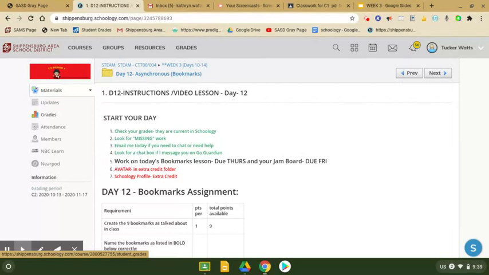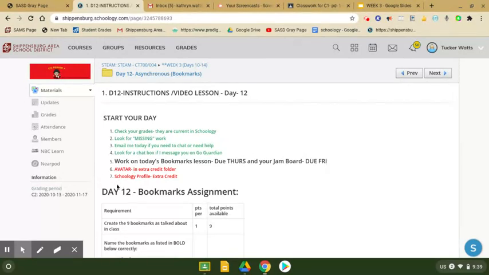I'm going to email Miss Watts if there's anything I question or need help with. And I can look for that little chat box icon on my screen if Miss Watts is in GoGuardian, and I could message her directly there instead of emailing if I have a question. Remember, though, I need to watch the lesson video in full before I have any kind of question about something today, because most of your questions may be handled through the video recording. The ultimate assignment for today is to work on the bookmarks lesson, which will be due Thursday, and to remember that that Jamboard that was assigned yesterday is due Friday.